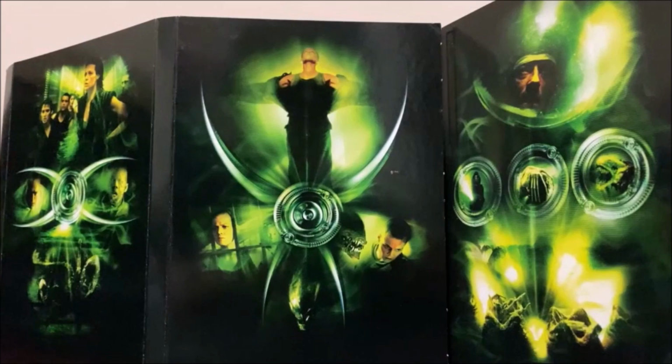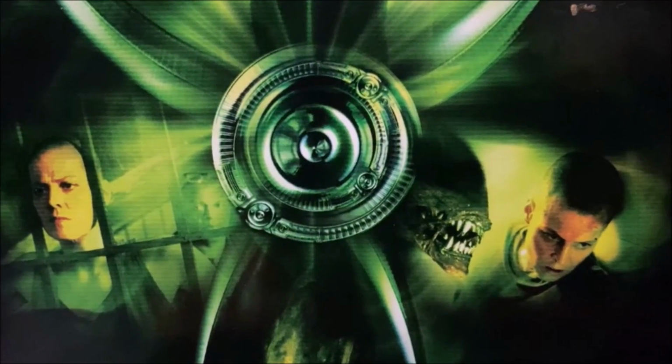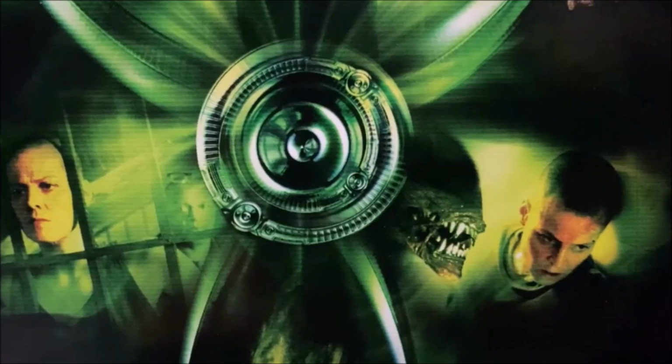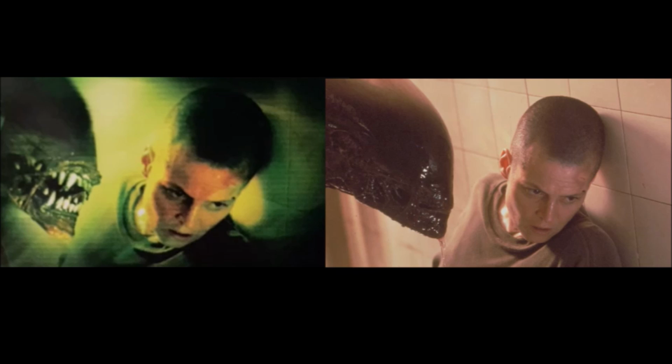There's more images of Ripley from Alien 3, including her Christ-like pose from some of the promotional photos, her tense scene with Dylan, and for some reason, an edited promotional photo from the film. It looks like they swapped out the alien from Alien 3 with an Alien Resurrection alien. For what reason, I couldn't say, but kind of interesting.